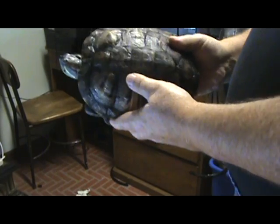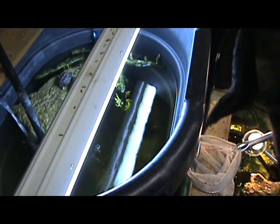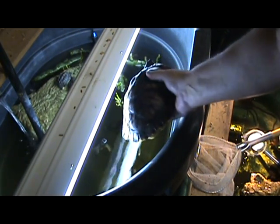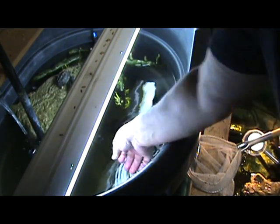Bigger size than the one you got. She's sharing this 60-some gallon tank with some of the baby snappers that I have. Put her back in there. Let her go swim.